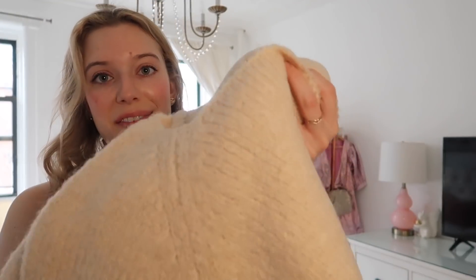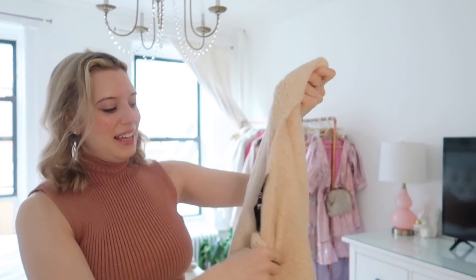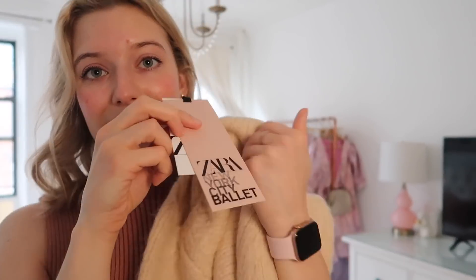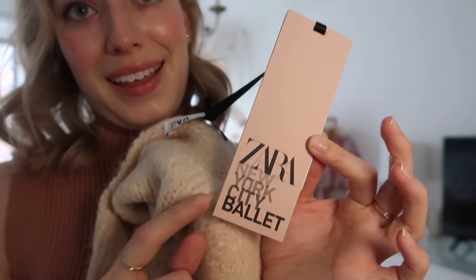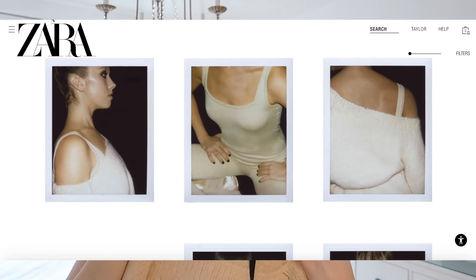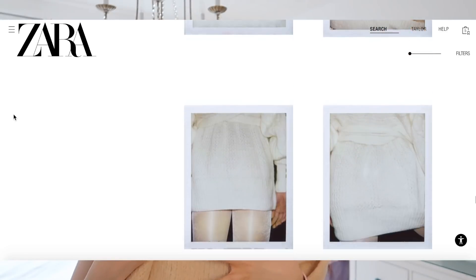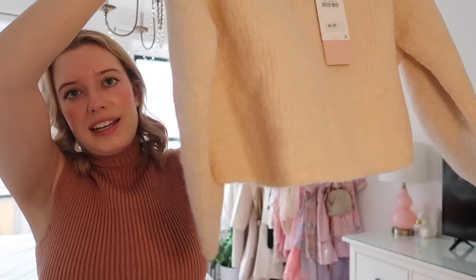The very first piece inside the box was this sweater, $49, and I got it in a size medium which is my usual size. I love how they do a special tag for collections like this — the Zara and New York City Ballet logo. In the imagery on the site, the ballet model had it kind of off the shoulder, 80s style, and in some pictures they had it with a diamante thin belt, so I thought I could try styling it that way.